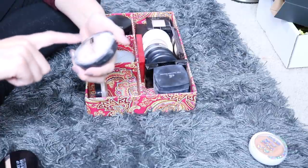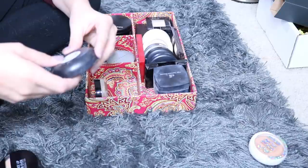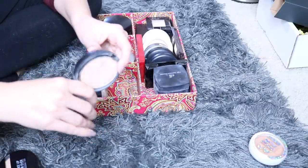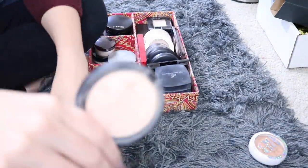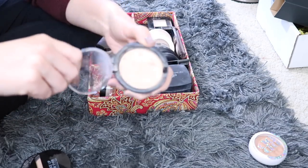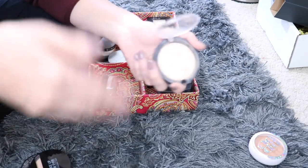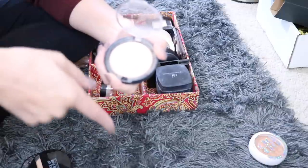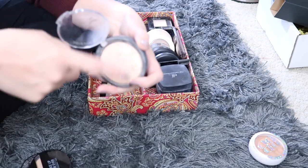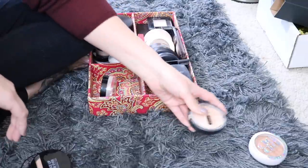Next up I have this Physicians Formula Cover Tox 10 — it's a wrinkle therapy face powder in the shade Translucent Light. My biggest problem with this is it has some serious hard pan on it. Every time I use it, I scrape the hard pan off and then it forms again immediately — I've never had a powder do that every single time. I do use this to set my foundation, so I dip my brush after touching my face and I think the foundation mixed with the powder is causing the hard pan. For that reason I'm going to go ahead and get rid of that.